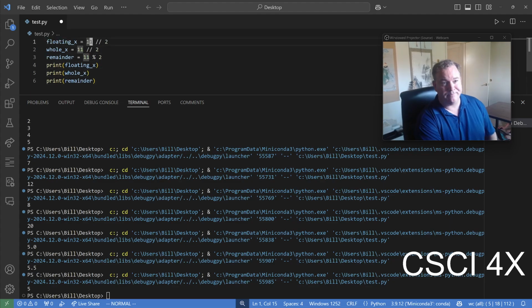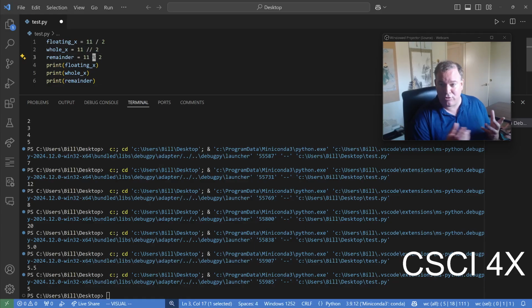So in Python, 1 slash is floating point division. In other words, you're going to get decimals. 2 slashes, you only get whole numbers. You get integer division. So 11 divided by 2 is 5, not 5.5, when you use 2 slashes like this. And then the modulus, the percentage sign, is the remainder.